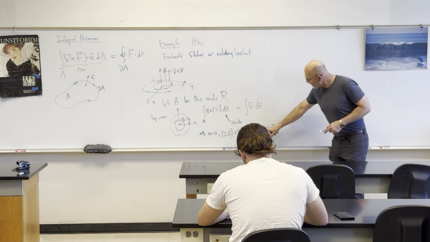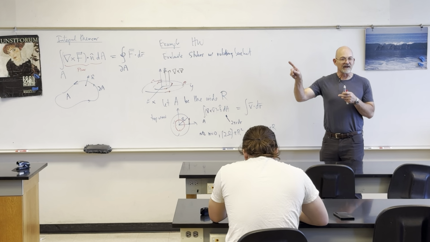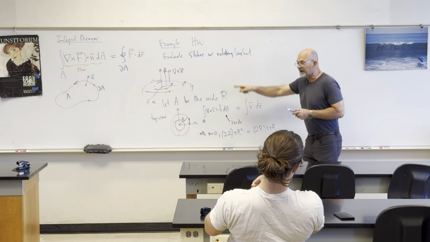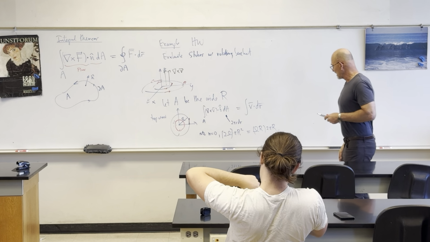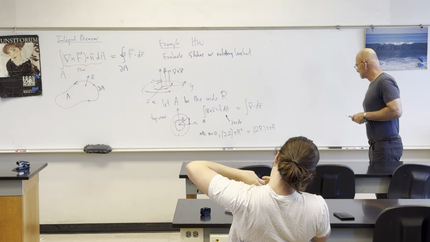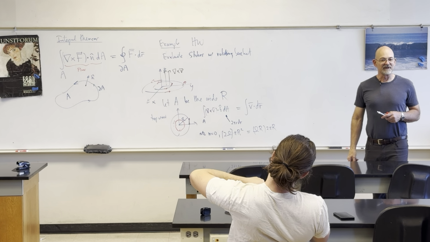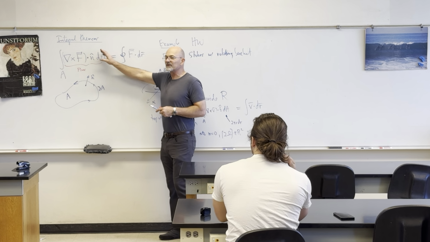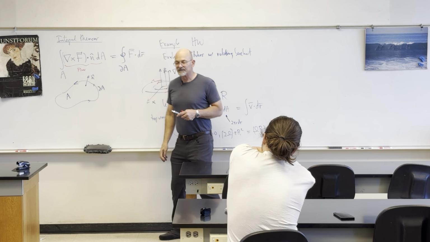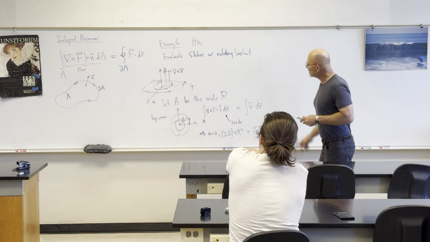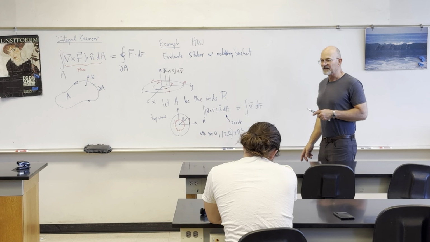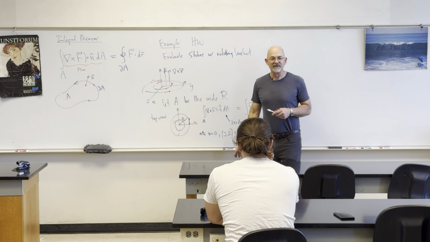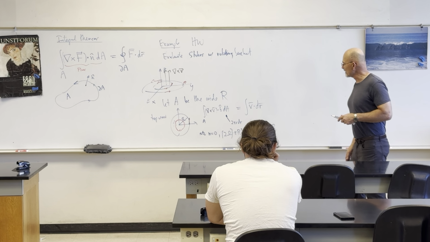Now on this side, omega r is the magnitude of that vector, and n is equal to 0, and 2 pi r is just integrating around that circle. And lo and behold, they equal each other. So that's the simplest version of Stokes' theorem here. Now the general case of n, you're going to actually have to calculate that and do an integral on both sides. But it shouldn't be hard.